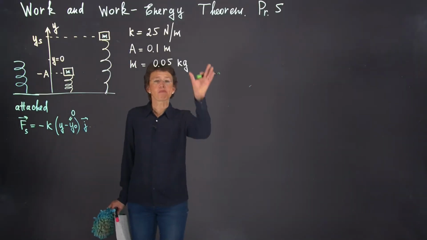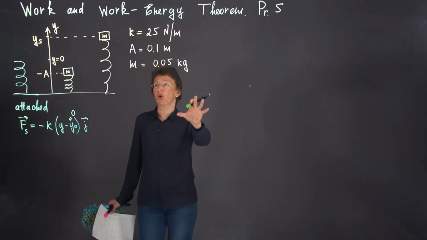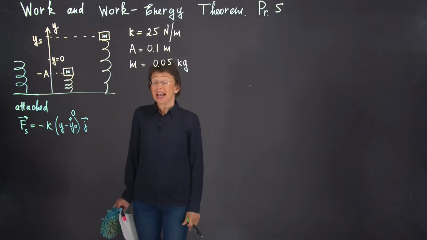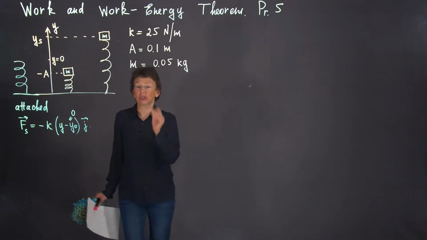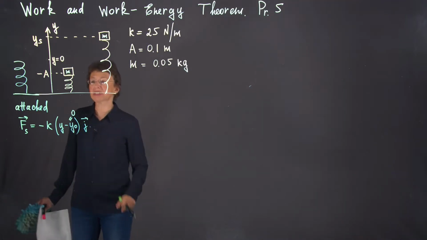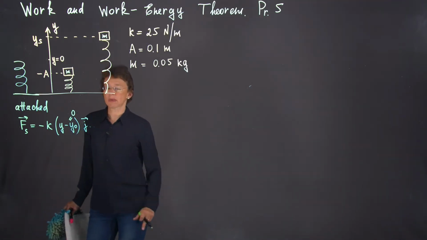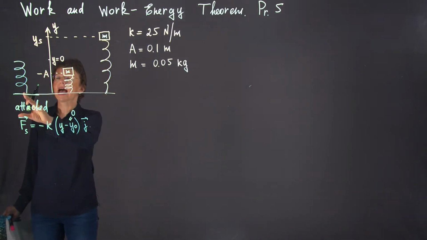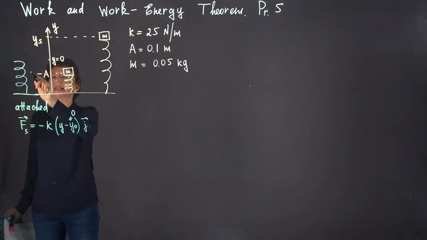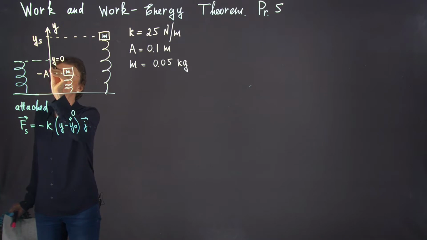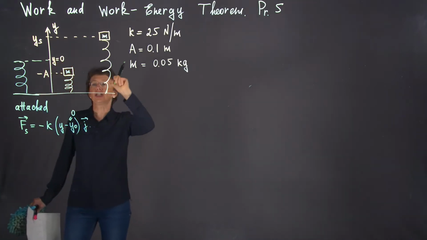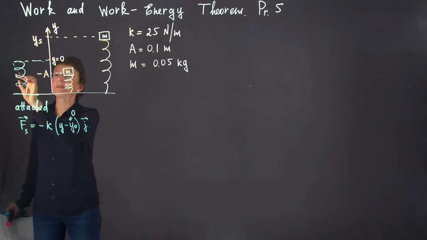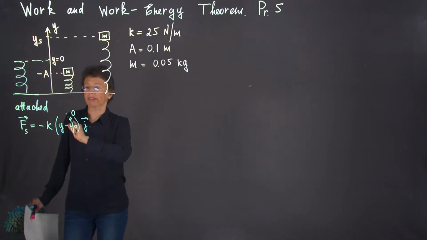This is our problem 5 in the same block of problems on work and the work-energy theorem. And this problem will be with vertical springs. Always fun. What is this problem about? I have an ideal spring, and this is the unstretched length of this ideal spring. And I choose my origin, y0, to be at the position of natural spring length.